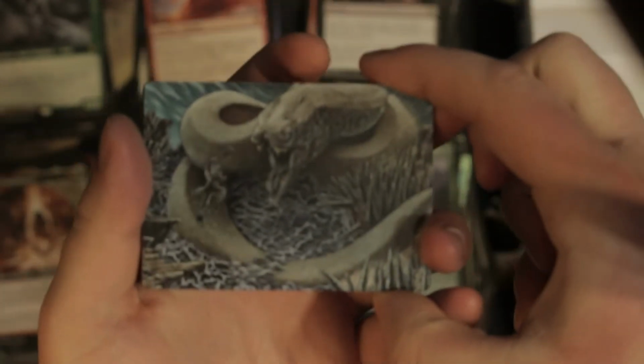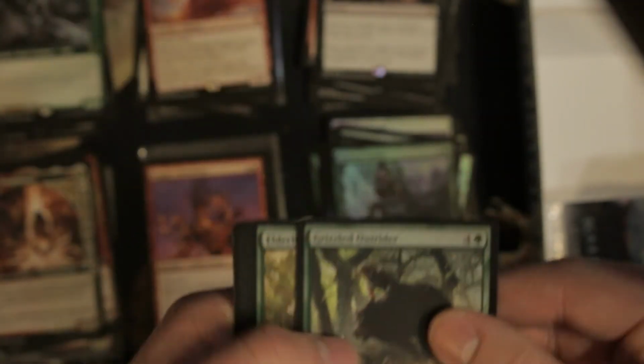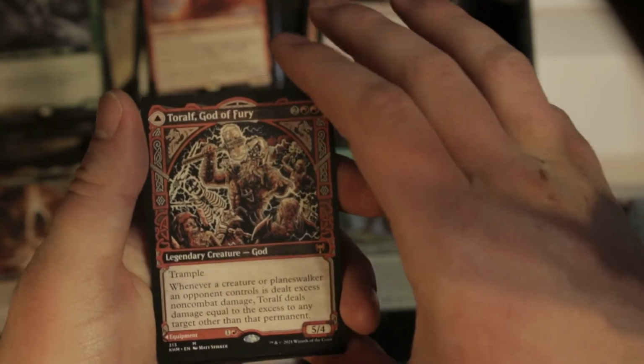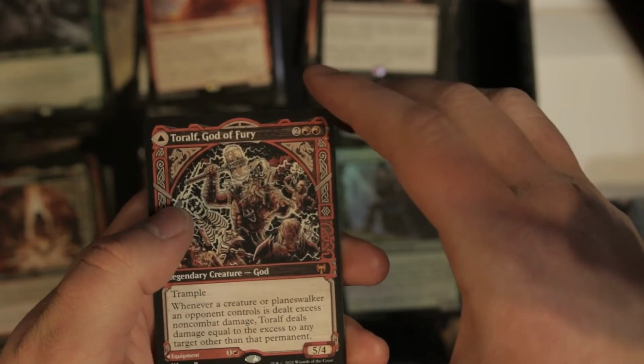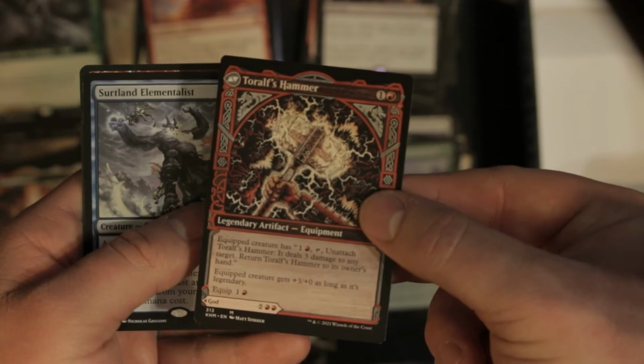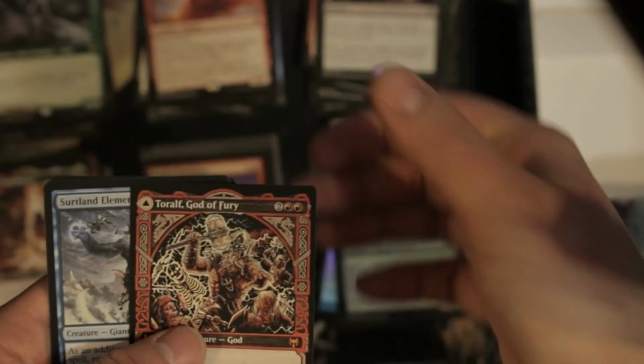Ooh! I like that art. That is epic. Damn. Common. God of Fury Showcase. Damn. That's the hammer art they used for the Kaldheim collector booster boxes. Yeah, this is the art that they used for the Kaldheim booster boxes. Damn. Awesome.